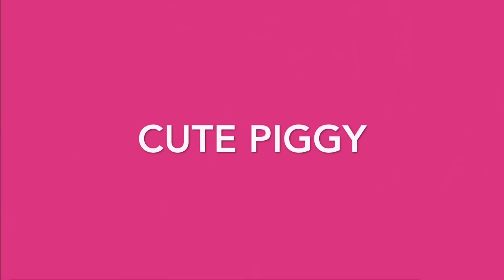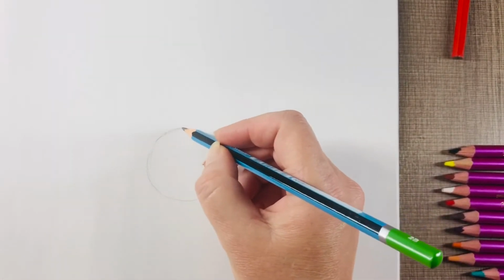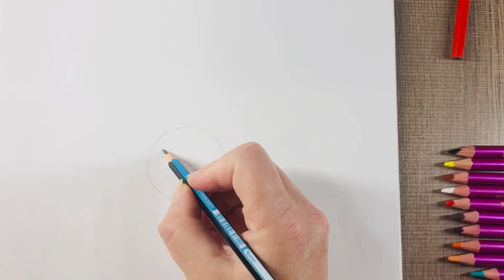Okay, we're going to get started with a super cute little piggy. So remember, we're starting with a circle, so draw a nice round circle. Obviously it doesn't have to be absolutely perfect.